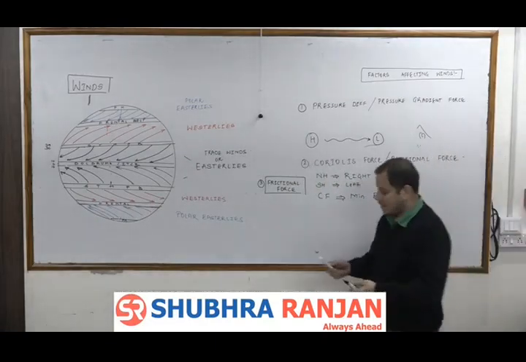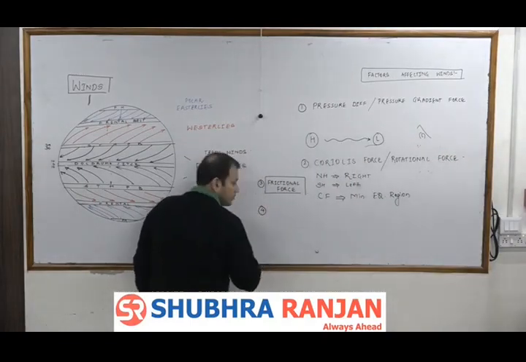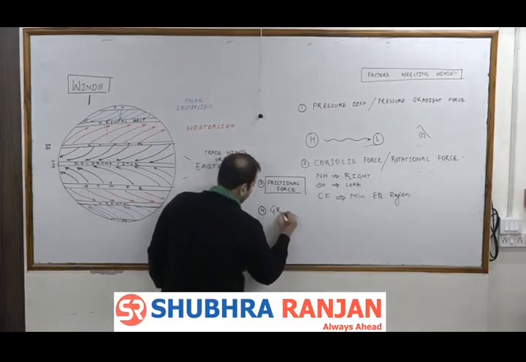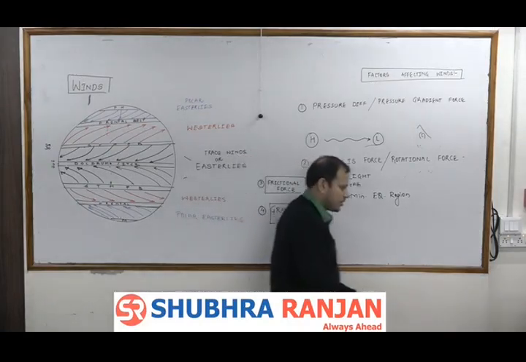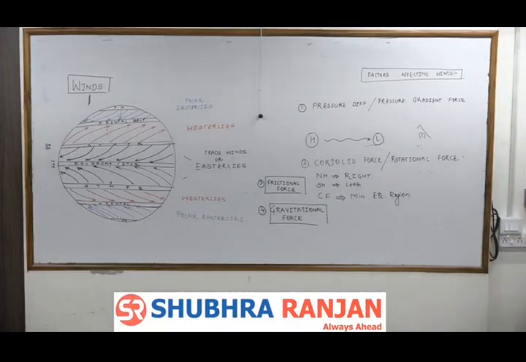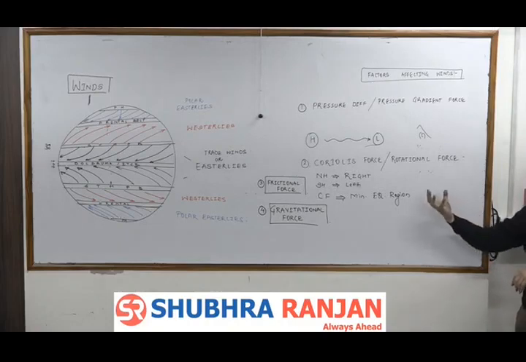And the fourth force, which is not that important, is gravitational force. What will this gravitational force do? The gravitational force will try to bring the wind or the air which is in the upper part of the mountain downwards. अगर ऊपर की air cold है, it is trying to pull it down. Himalayas में जब snowfall होता है तो it is trying to pull the air down to the great plains. That is the gravitational force. So again gravitational force will affect which wind? Colder, more dense, not the warmer winds.